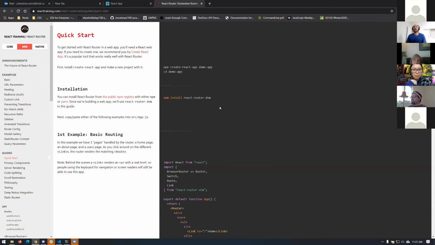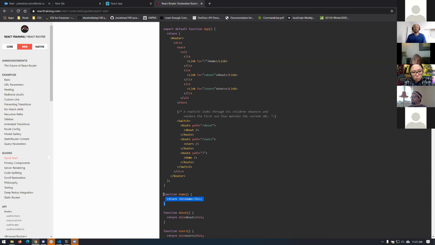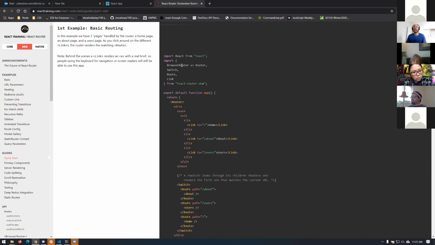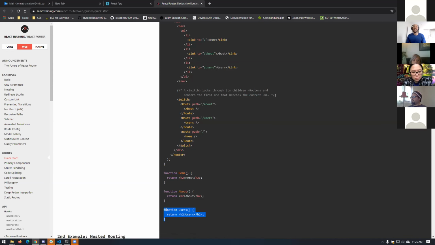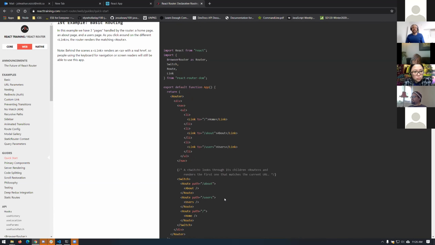They have multiple components. In this example on the right-hand side, this is just one giant React app. All these things down here, function Users, this is the Users component. It's a stateless functional component, stateless functional component. We would have created new files called Home, About, Users, and we would have used imports and exports, but technically this is perfectly acceptable too.